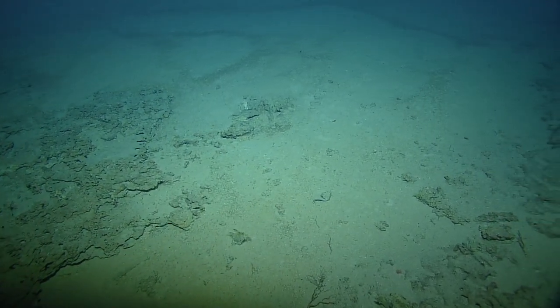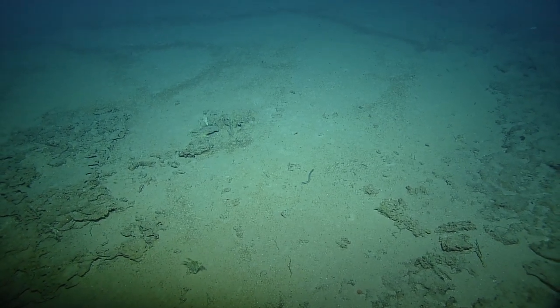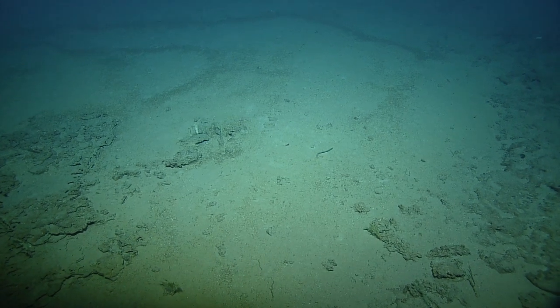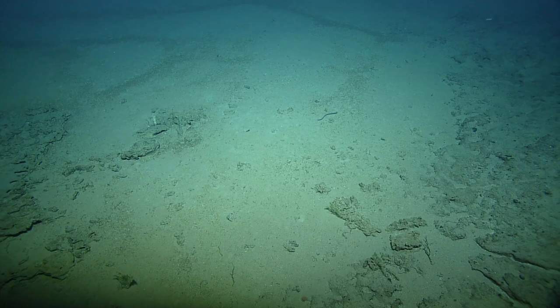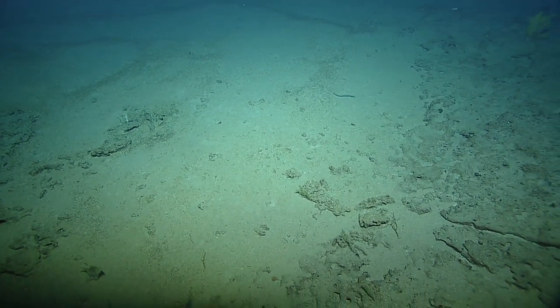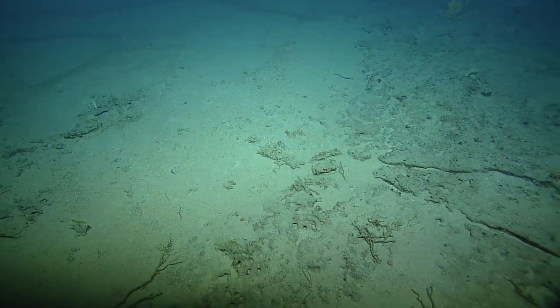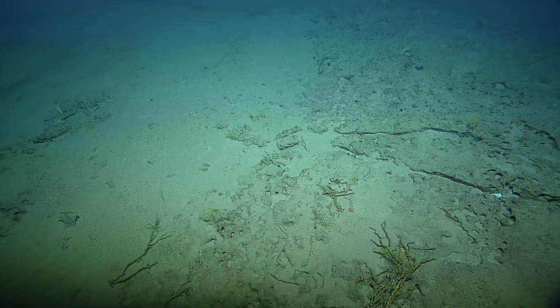We got a little eel there. Are they done there with the mapping? Are they still doing the edge? Jonathan, are they still doing the edge? Yeah, I believe if they have time, they'll do the other edge, but otherwise recover the element and move up. Okay. And Jonathan, do you know, Simon, you can make whatever speed as fast as you would like over there. It's not super critical for the speed anymore.